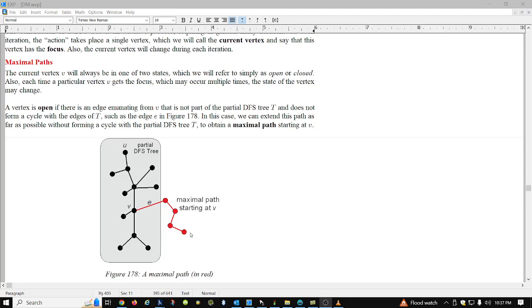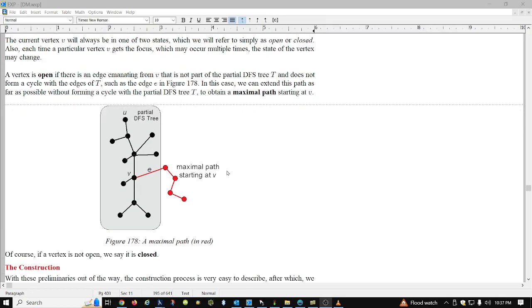We've extended this path as much as we can, and I'm going to call it a maximal path starting at V. So by an open vertex, I essentially mean that there is a maximal path starting at that vertex.